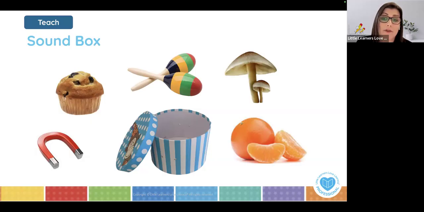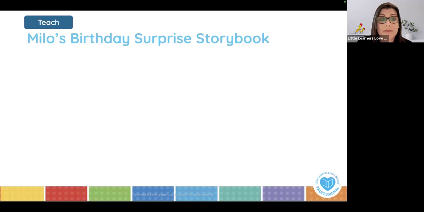After the children have identified the focus sound, then we clearly state our learning intention. The sound is m. Students might even look at the mirror. What are your lips doing? Little hand mirrors can be really useful in the classroom for this. And we use the sound box all throughout our scope and sequence.